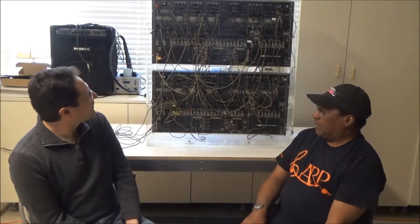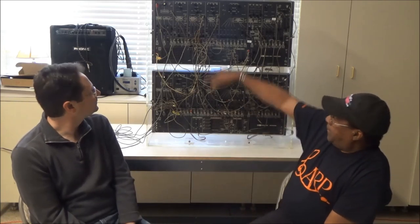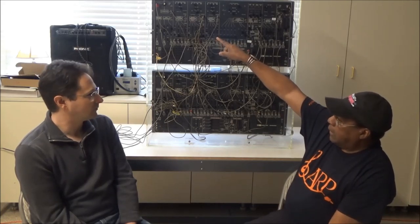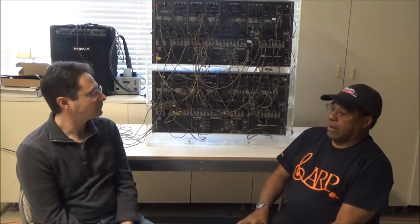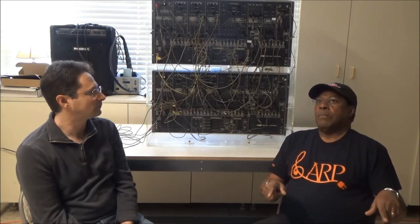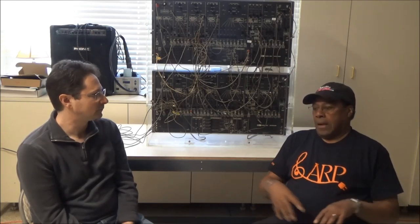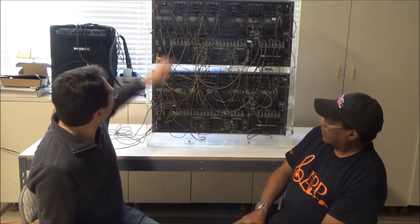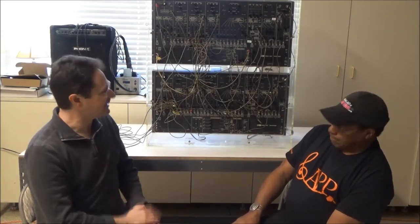So what's the problem you're having with the 2600? Okay — the VCO, voltage control oscillator number one of the top 2600, is not tracking correctly. After I got below middle C, things started to get out of tune. Everything else tracked pretty much okay. We took a look at it and the trimmer for the volts-per-octave is as far as it goes, and it just won't scale.